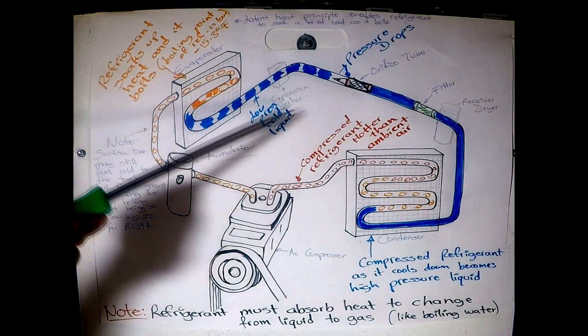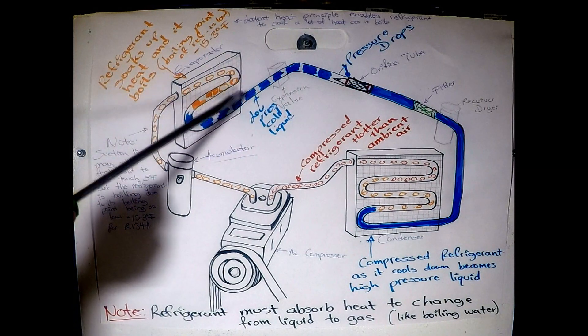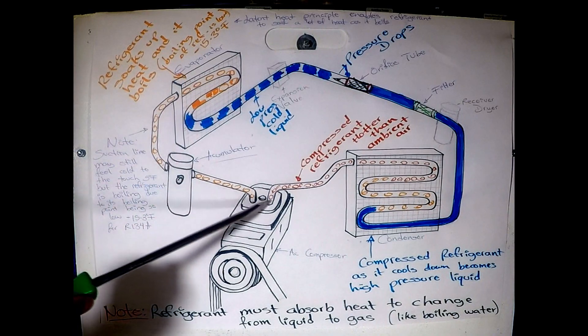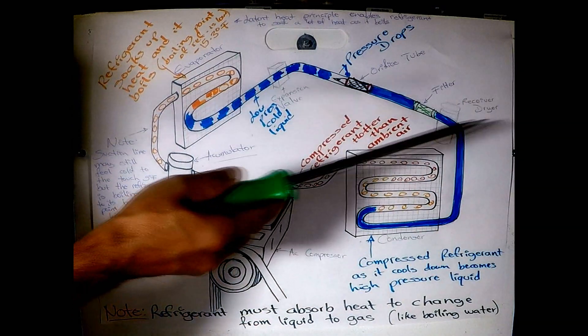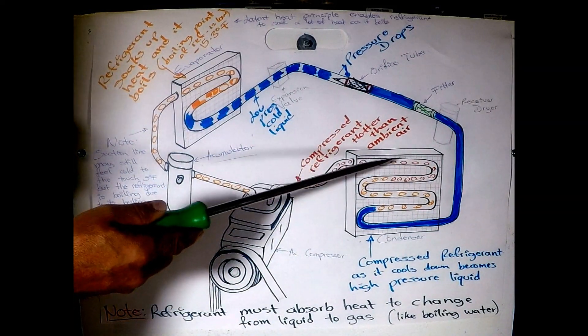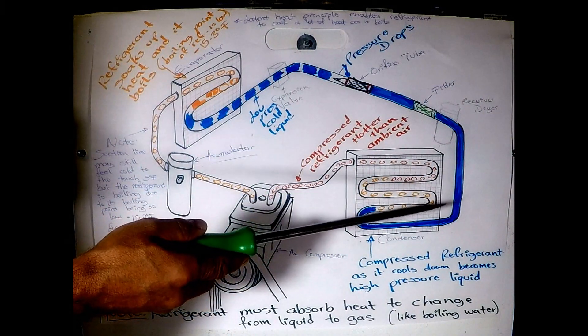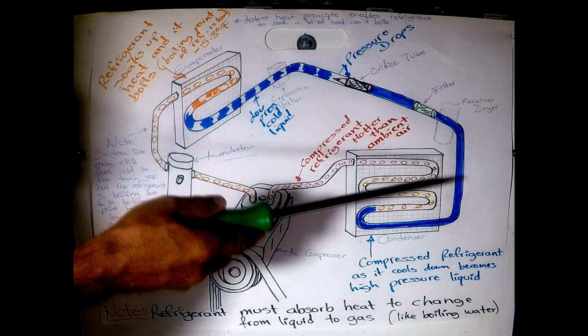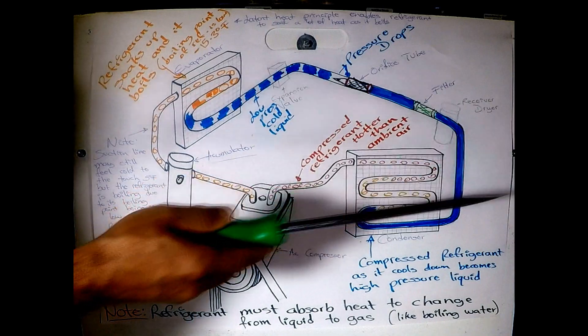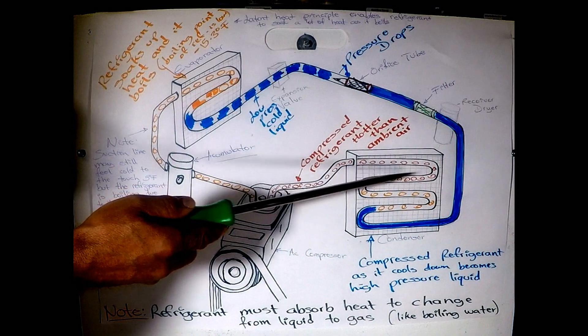So two very different scenarios. Here the refrigerant is absorbing the heat that is inside the car and is carrying it. And over here is removing the heat because the compressed gas got so hot that it was easier for the heat to follow the ambient temperature even if we're talking 80, 90, even 100 degrees. You live in the desert, it could be 110 degrees. And still the heat is going to follow because this gas was compressed and it was so much hotter.